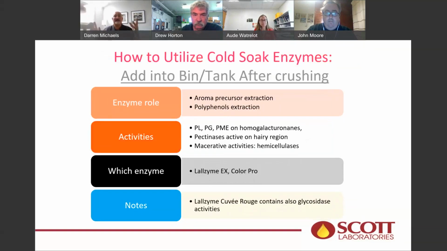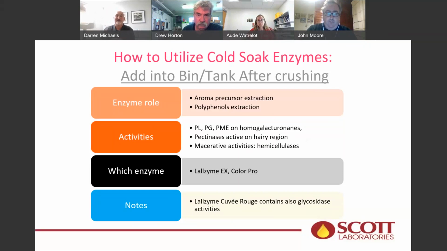For cold soak enzymes, a fancy way of saying, do you want more aroma and flavors without too much polyphenolic extraction or too much tannin or too much whatever? You might use a very mild cold soak enzyme or something that's specified just for that. Cold soak enzymes for reds and aroma enzymes for whites are the two hardest enzymes to design. That's why Color Pro is really popular for reds, because it's a very special enzyme.